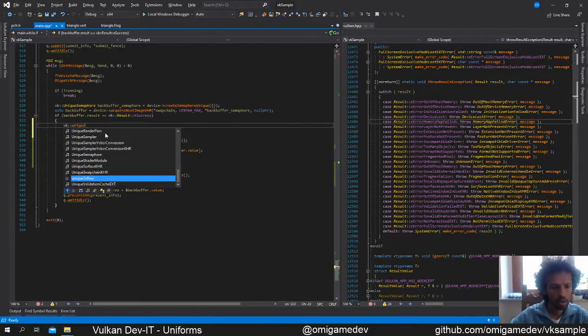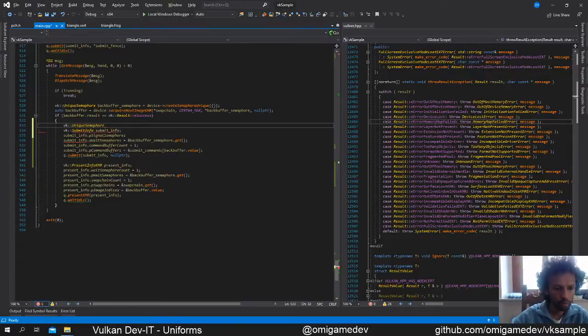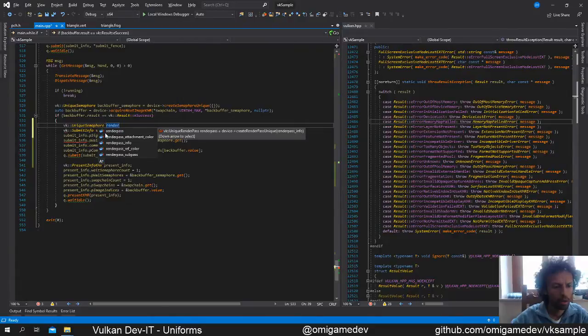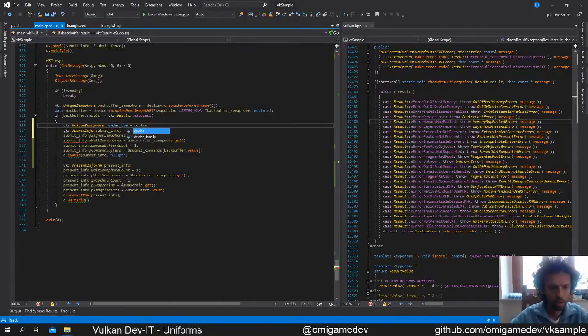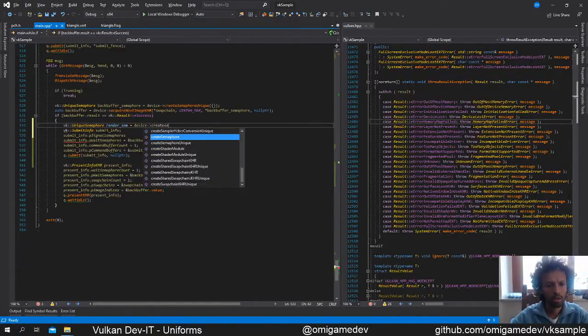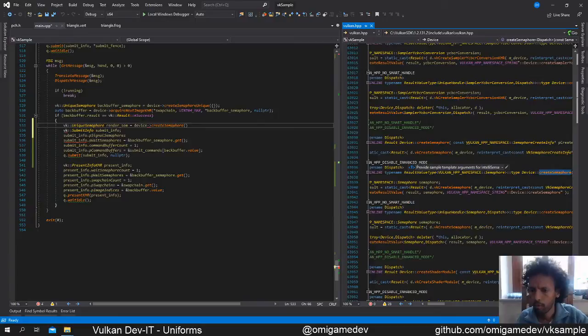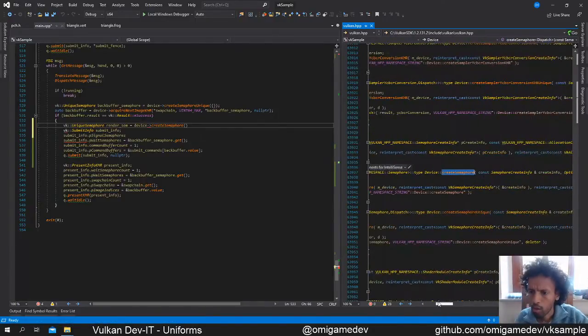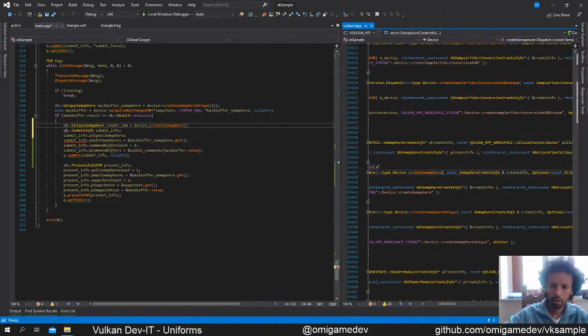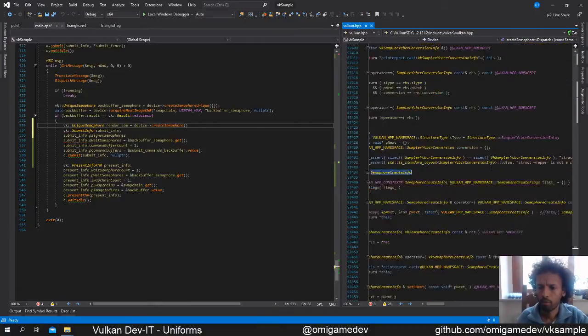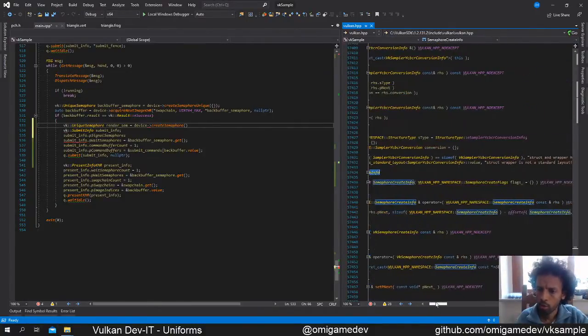VK unique semaphore render sem, which is device create semaphore. We need to synchronize everything at this stage instead of just waiting for the queue to complete.